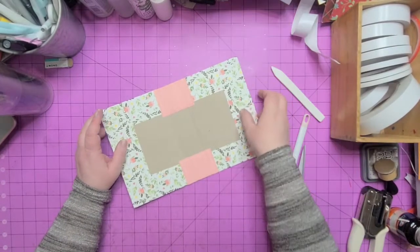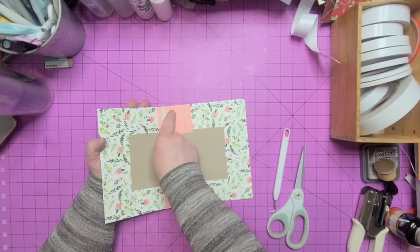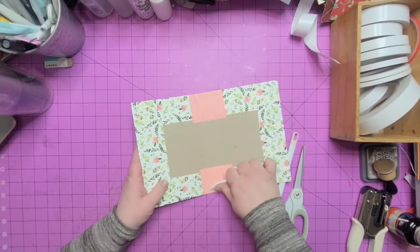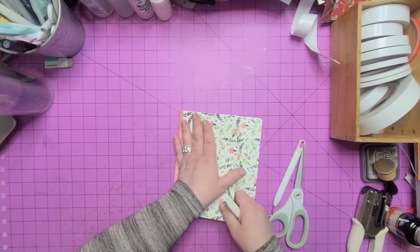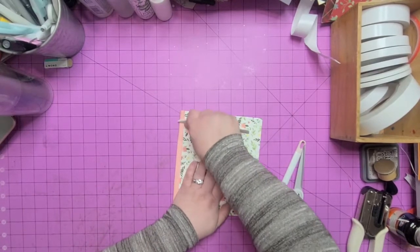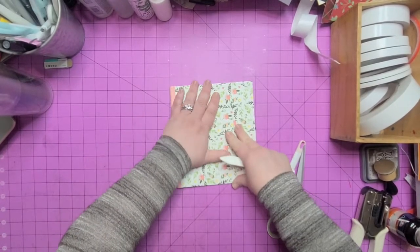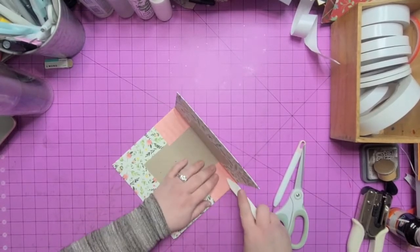Okay. And then once again, I'm going to strategically start to bend my book. There we go. And like I said, there is a lot of bulk in the ends, but it's okay. It works out just fine.